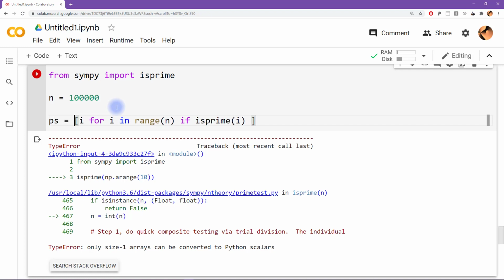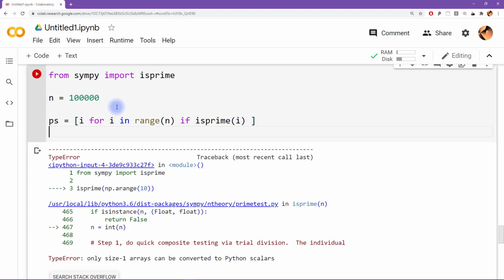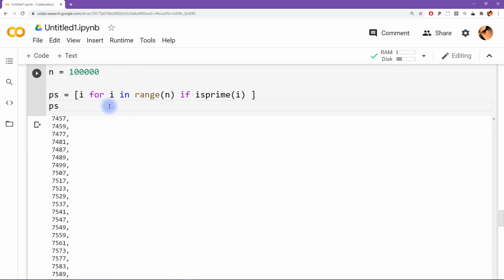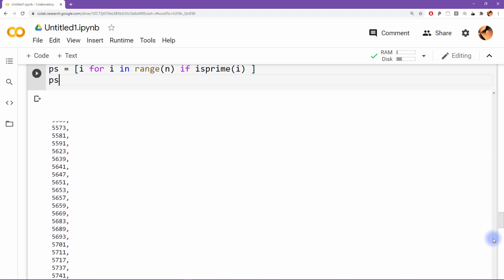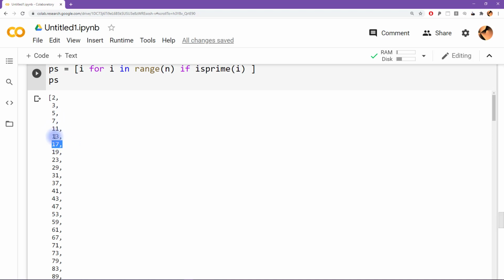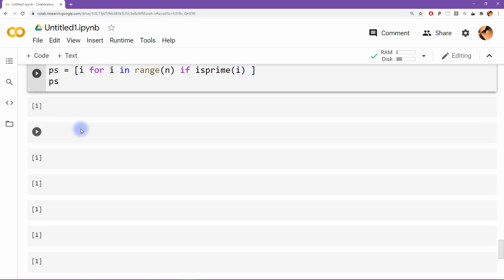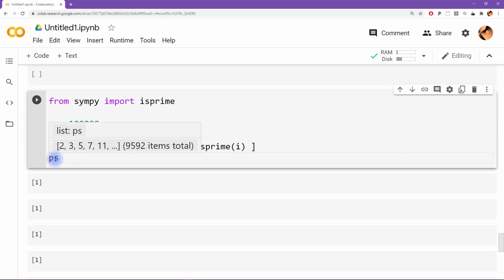Okay, so I will call this variable ps, not for PostScript, but for primes. So let's see what this number ends up being. Okay, so we got a whole list of numbers here, and let me go all the way up to the top. And yeah, it's pretty easy to confirm. I see I made a mistake in the slides. I said the next prime number after 11 was 17. So it's actually 13. But yeah, we can see these are all the prime numbers, and curious to see how many there are. So I'm just going to hover the mouse over here. So there are 9,592 prime numbers between 0 and 100,000.